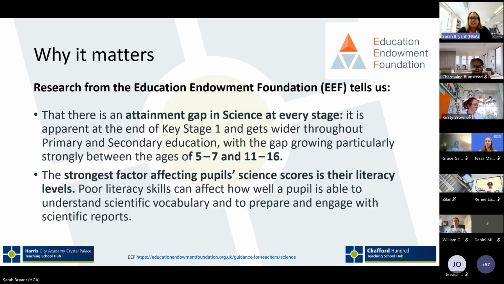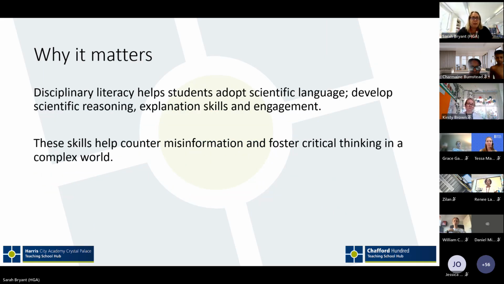Now, I'm actually dyslexic myself, and it's really important for me as a teacher that I want to know what the science is that the children know, not what the barrier is to them showing me in their books. So can we use oracy and their discussions to actually evaluate how much science they really know? Are they good at science? Rather than how much have they written on the page?